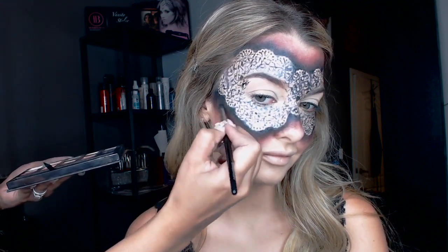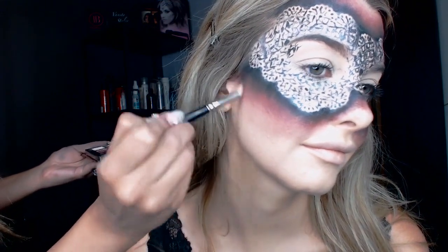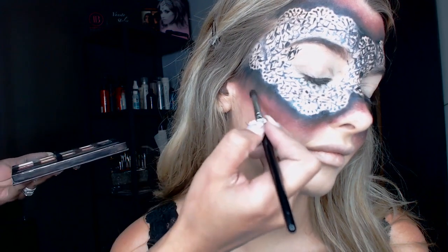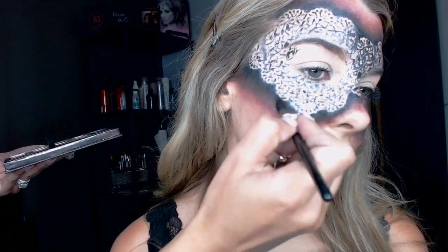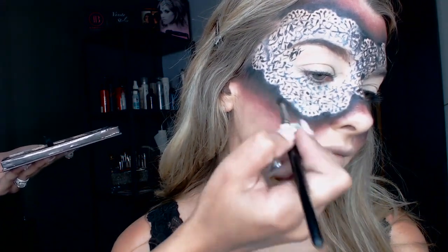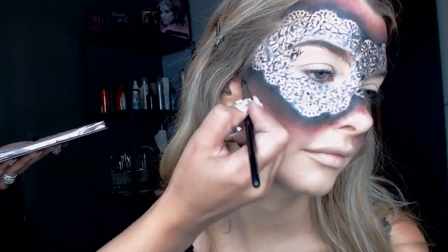I'm also kind of using this brush flatly and just kind of fading it down into the burgundy a little bit more. And it's okay to go back and forth with that other brush and just kind of soften out that burgundy edge while you're doing the black edge. I usually have a lot of brushes in my hand at once. I'm really picky about balance, so I just like to make sure my balance is right. So if that means going back and forth until you think it's perfect, go for it.